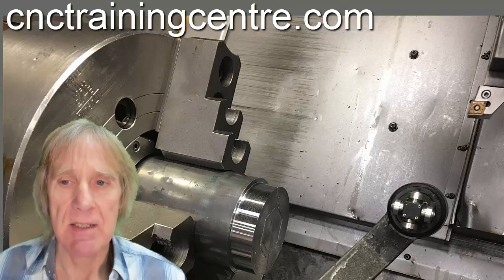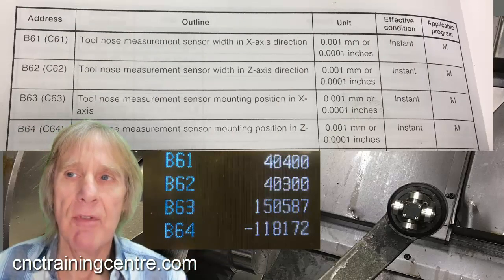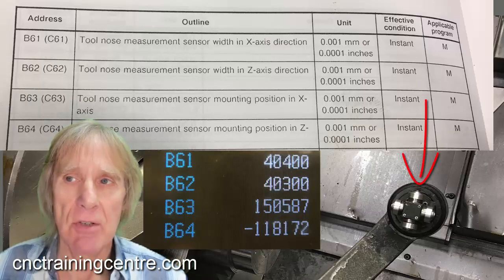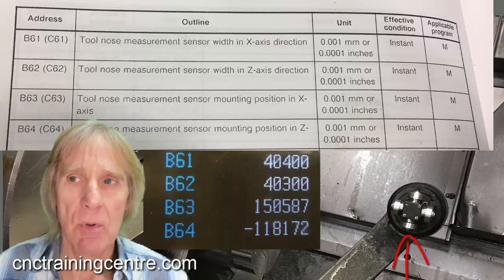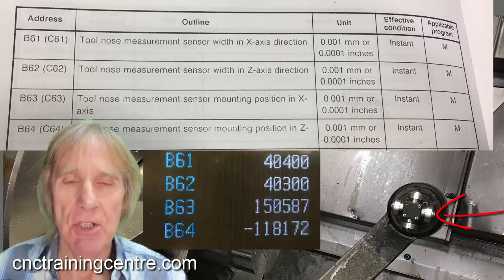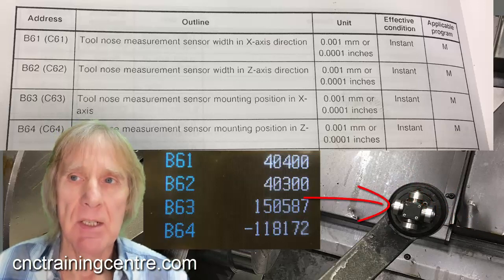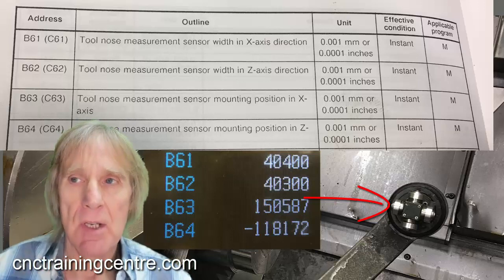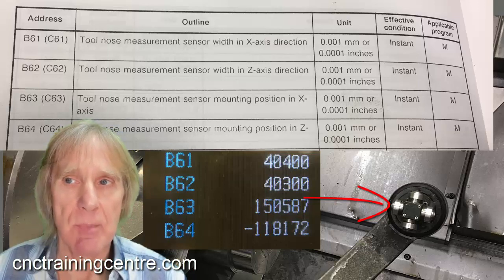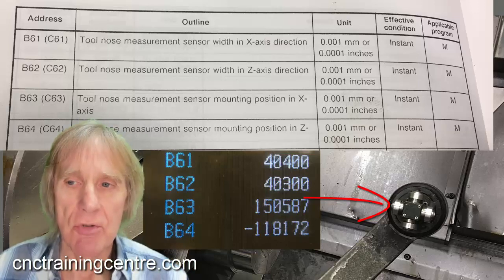You can see here these are the parameters as listed in the book, and this is how it looks on the screen. You've got one for the top button, which will be your external diameters. Then the lower button will be for your boring bars and things like that. The right-hand one will be your Z measurements for all your tools — the relationship between each tool in Z. The back one is only important if you've got a tool using the back of the tool for some reason, like a left-hand tool — that needs to be absolutely spot on. It's probably the least important one, but it's best to do them all. Just adjust these parameters until you get it right.